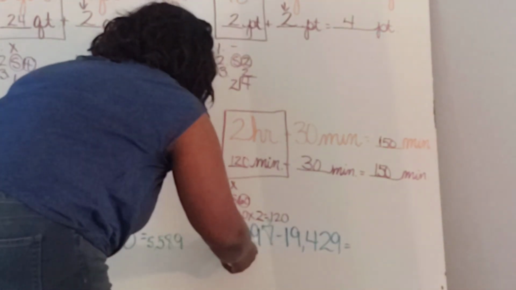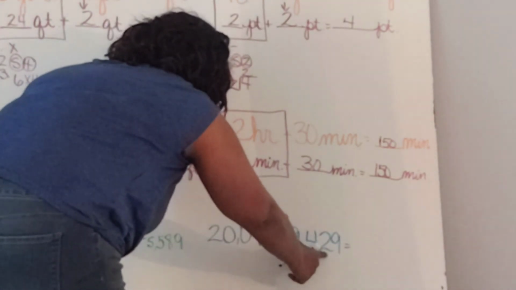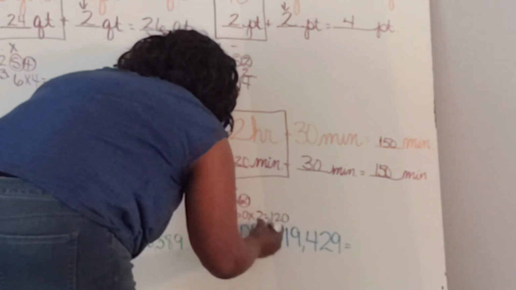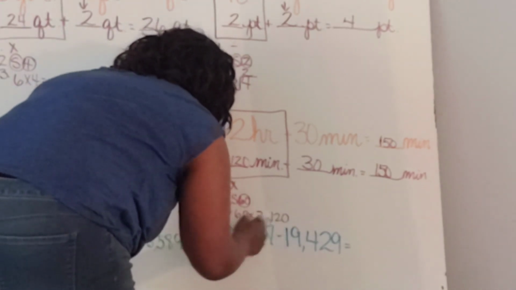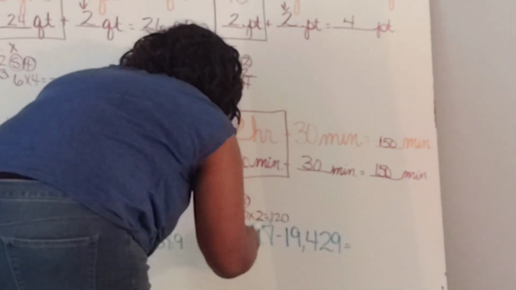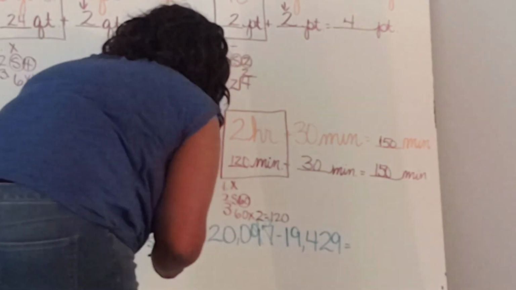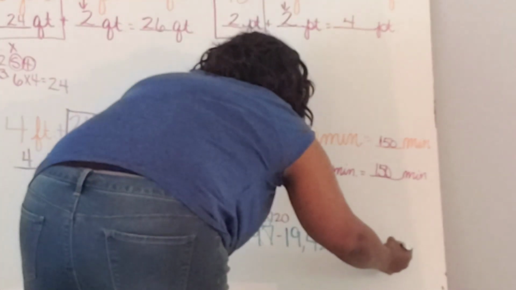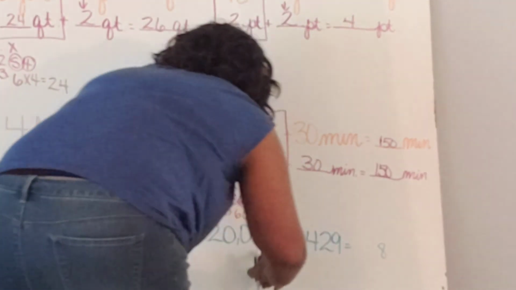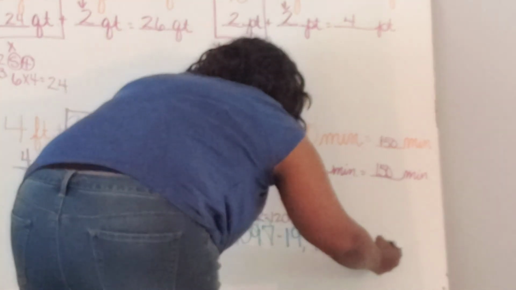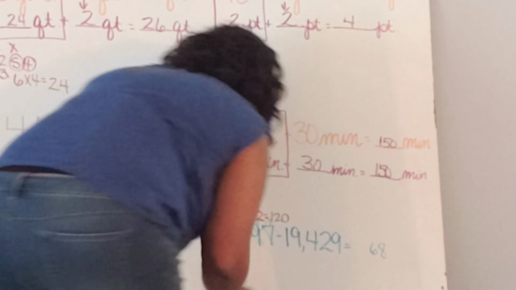Come over and it's 9 and 2. Can I subtract 9 or 2 from 9? Sure can, because 9 is bigger. I can take 1 away from my 9 to give to my ones place. 1 away from the tens place to give to my ones place. So now it's 17 minus 9, which is 8. And then 8 minus 2, which is 6. Wow, whoa, that took me a second.